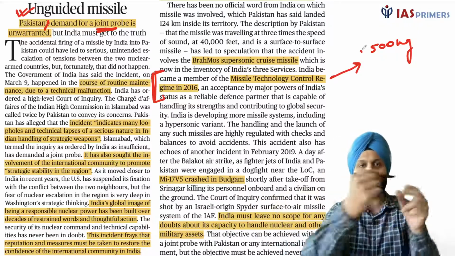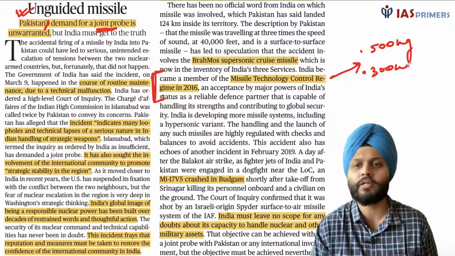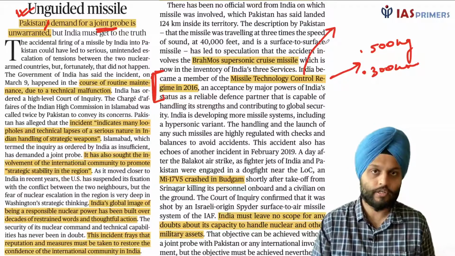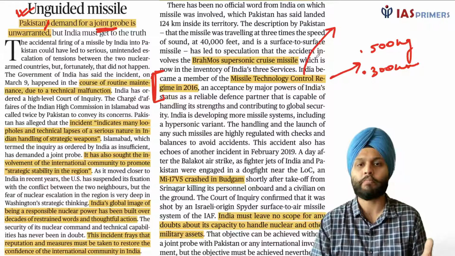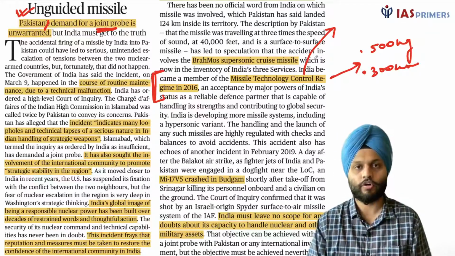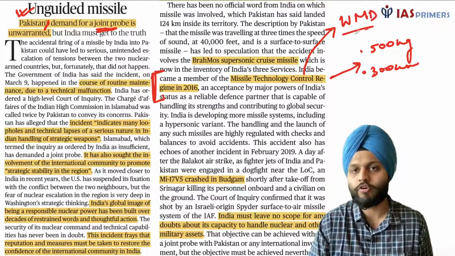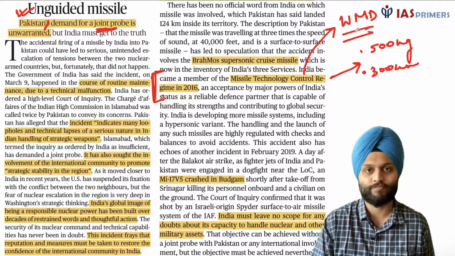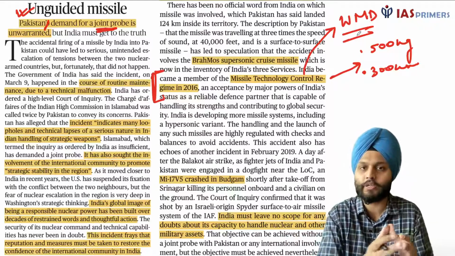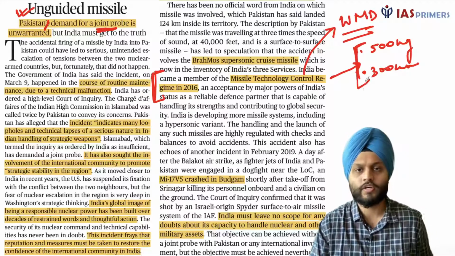So the rocket is carrying that payload. And the range should be less than 300 kilometers. And the basic idea is very simple: to avoid the export of technology to a different country. India has recently become part of the MTCR regime. So there is a restriction on import or export of technology that can be used as a platform to develop weapons of mass destruction. To avoid the proliferation of these weapons of mass destruction, the MTCR was created and India became a member in 2016. And this is the restriction.